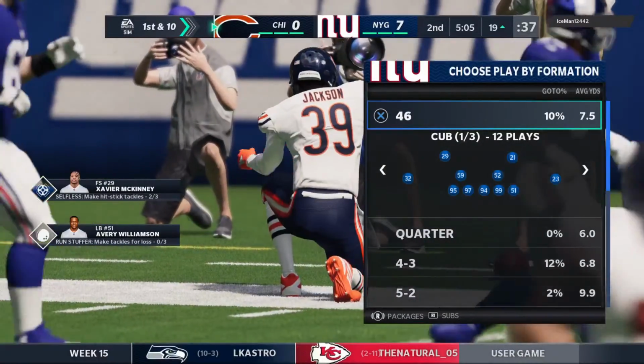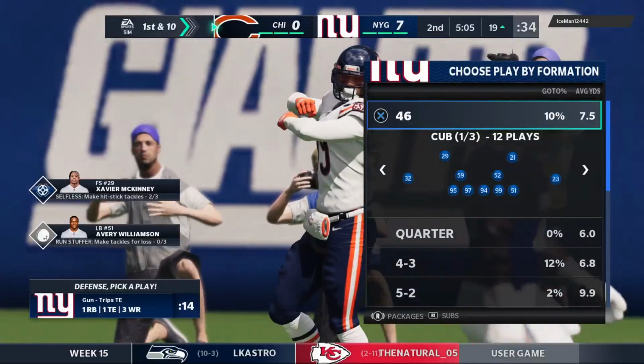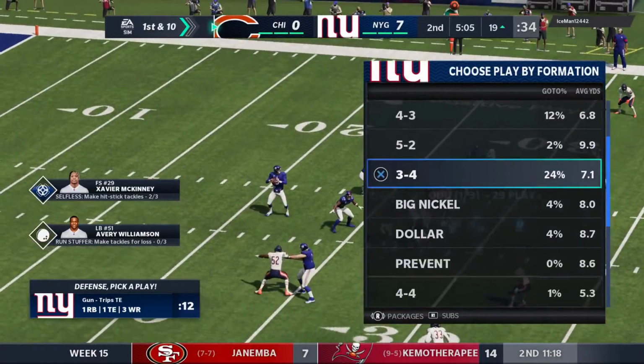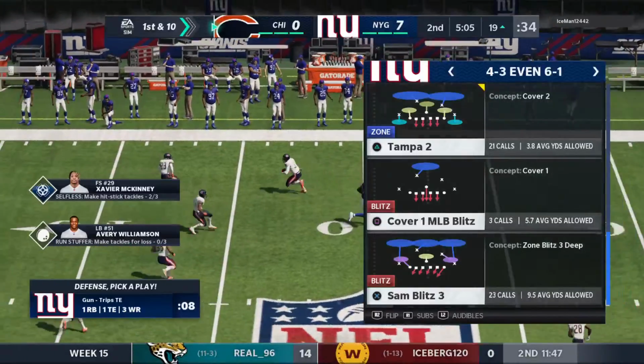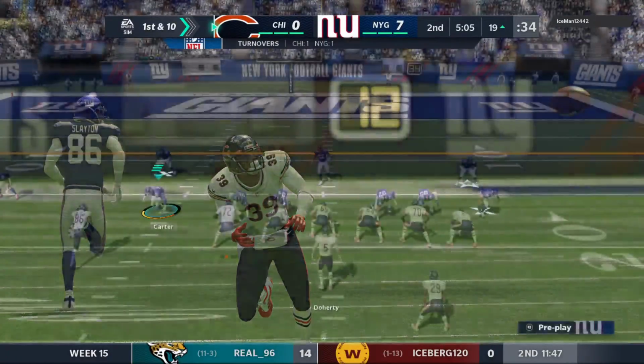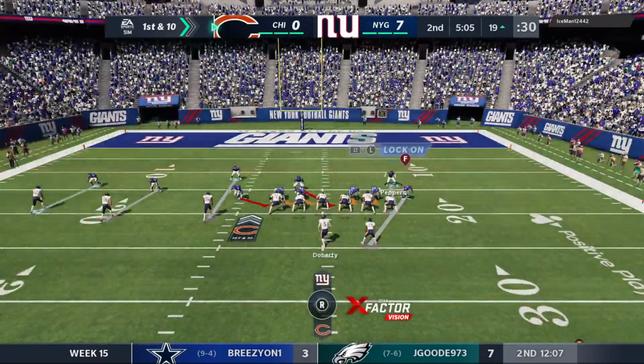Well, if you go by the numbers, you'll find as the temperature goes down, so does the passing efficiency. And now that we're in December, even the routine throws are going to be harder for the quarterbacks. And this one, it winds up getting picked off. So here's a 1st and 10 now down inside the 20.